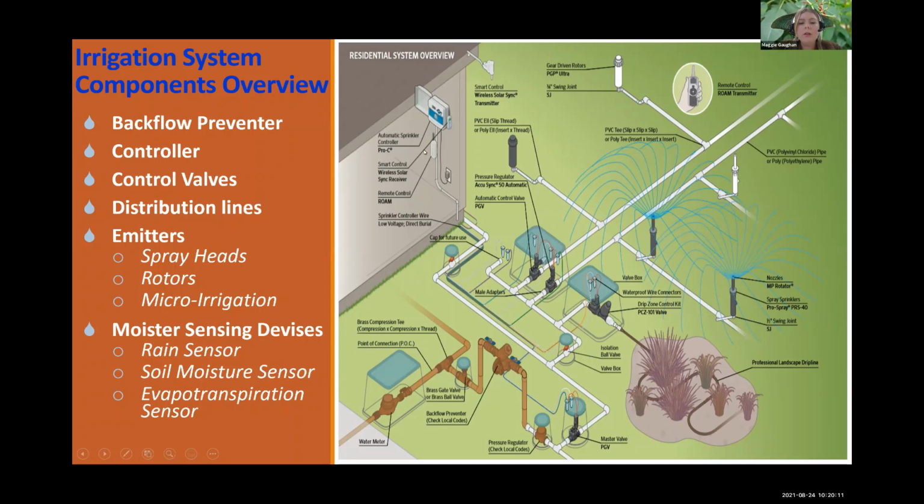Your valves are going to go back up to your controller. There's electric wiring here that signals to your controller. So your controller will say, turn the system on, release the valve, turn the system off, close the valve. And then whether it's on or off, your sprinklers will be going or not.